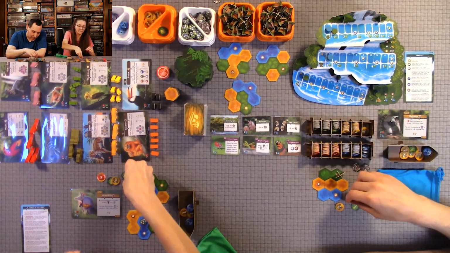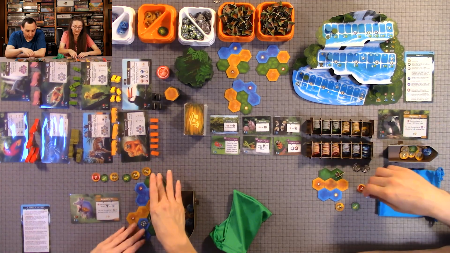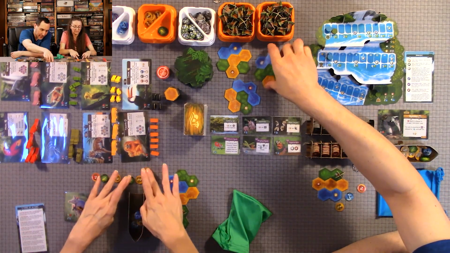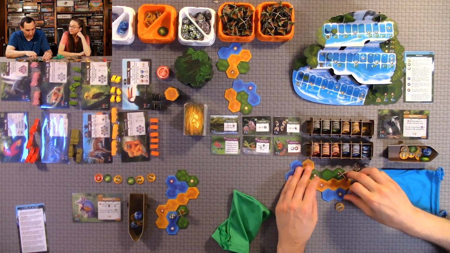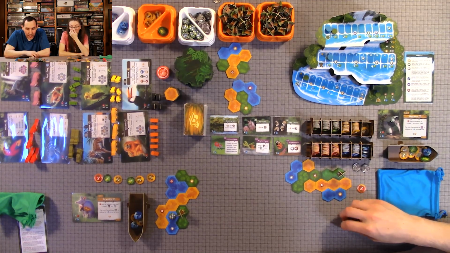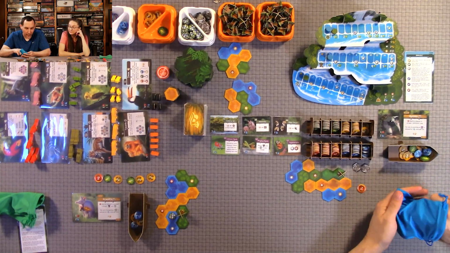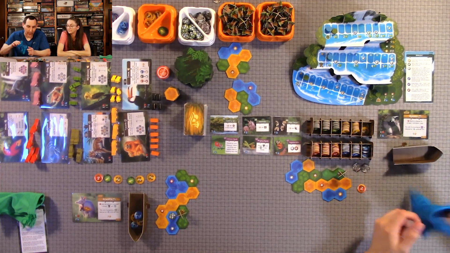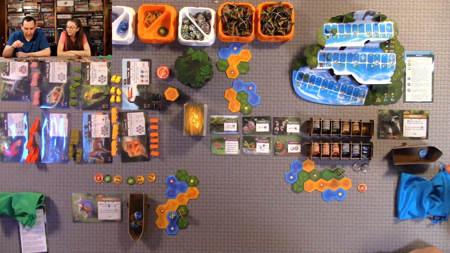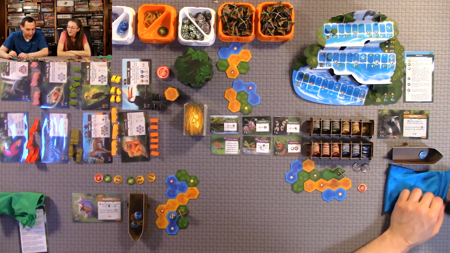Purchasing a 2. Let's see. A water. Actually, that doesn't benefit me. Go to a terrain. Dang it. I'll do this. Oh. You done? Are you able to draw a resource? Well, I paid 2 for 1. Oh, gotcha. And still didn't get anything. Okay. So I'm done.